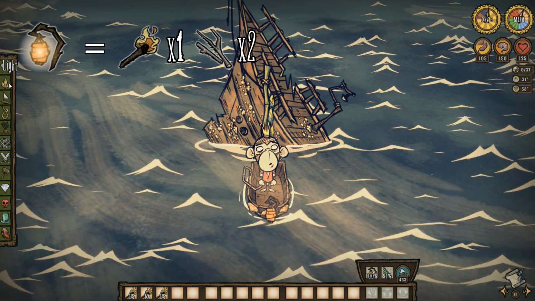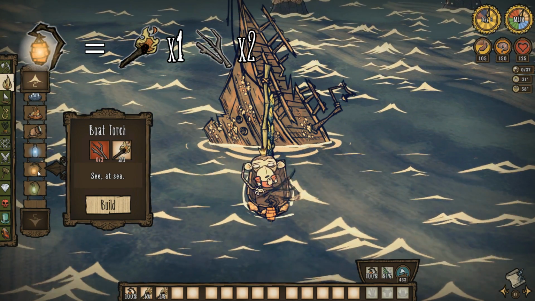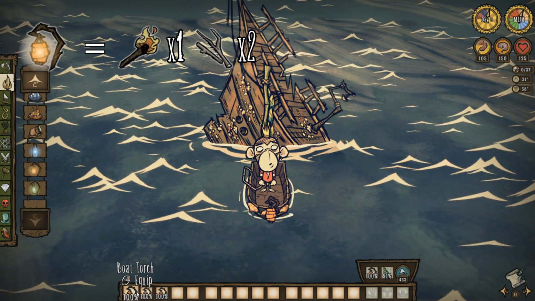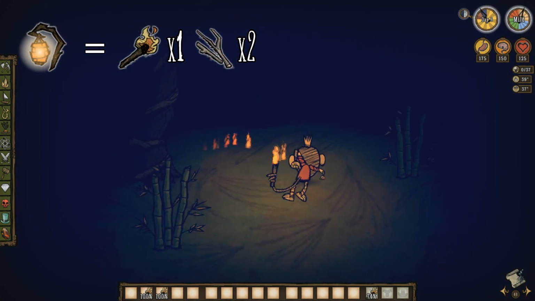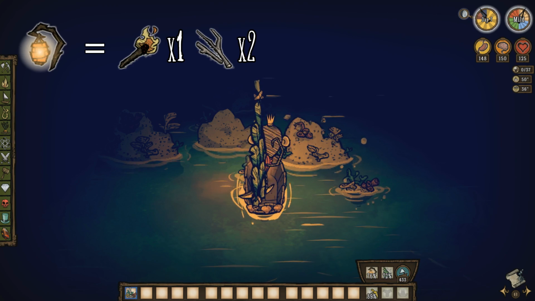A neat tip to point out, since the boat light uses a torch in its recipe, you can use a torch that's at 1% to create it, and still get a boat light that's at 100% durability. I suggest using your torch a little bit before creating this if you can to conserve resources early on. This item can be equipped on the boat, freeing up your character's hand slot for other tools.